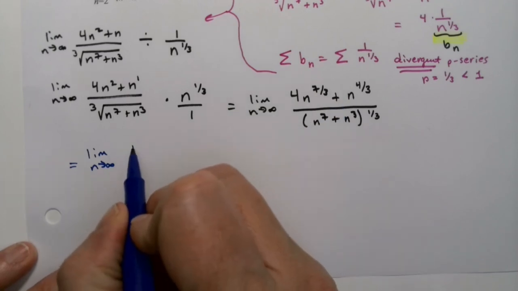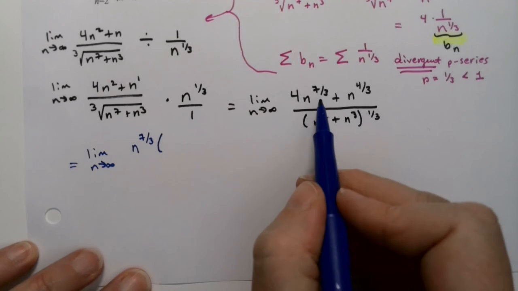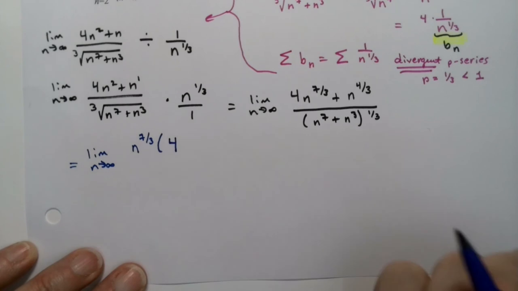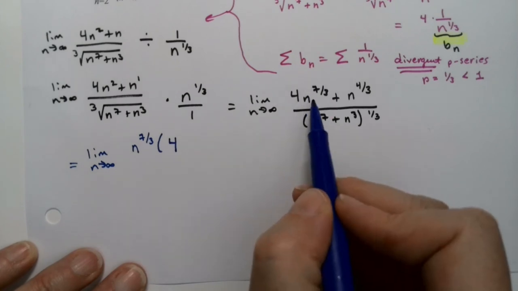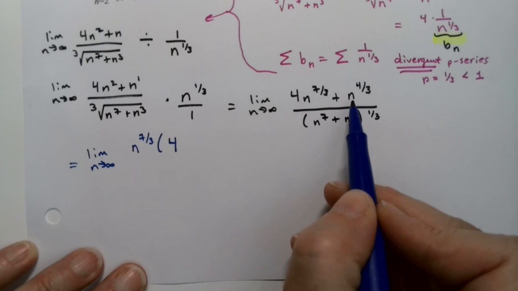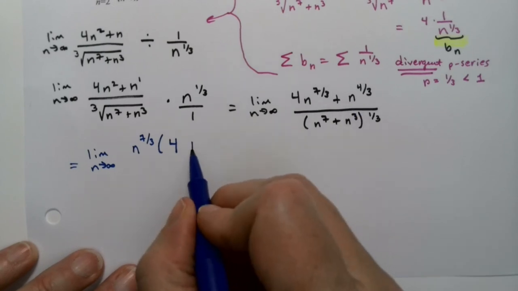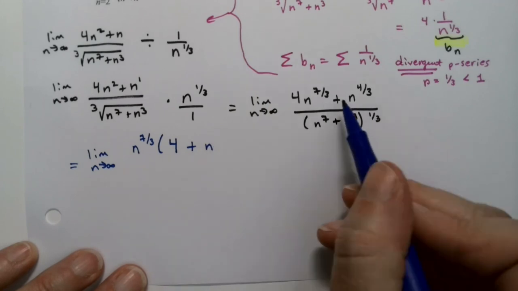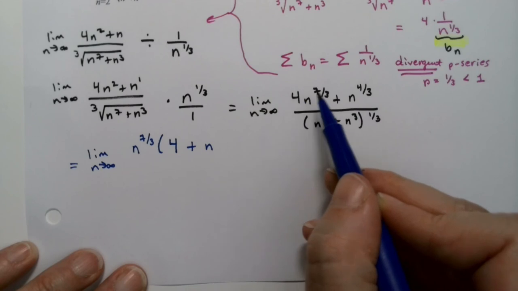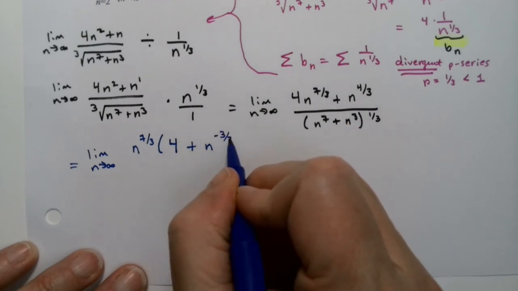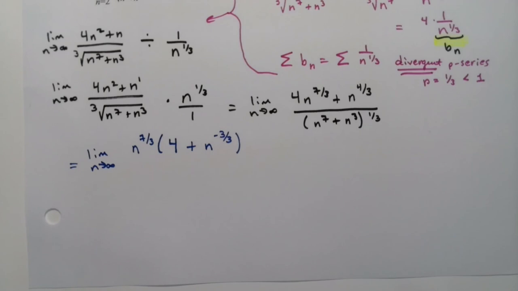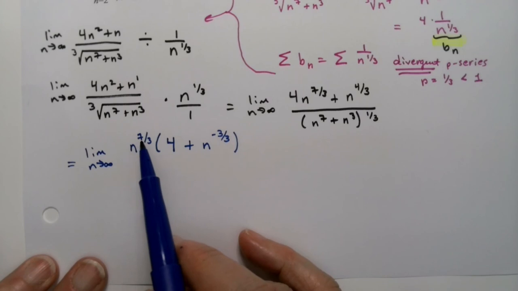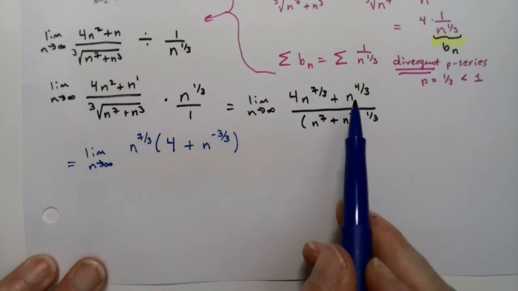So I'm going to start with the numerator. I'm going to factor an n to the 7/3 out of that numerator. Sure, why not? So in that first term, what would be left? 4, right? So you took the n to the 7/3 out, you're dividing it out. All right, and then what's left here? That would be n to the, I want to take 4/3 and take away 7/3. 4 take away 7 is -3/3, or -1. Now remember, you should be able to multiply and get back what you had. 7/3 plus a -3/3 makes 4/3, right? It works.